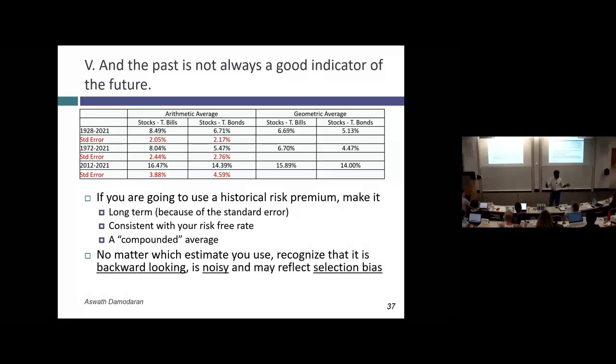Think about the range on your premium. Plus or minus 2 times 2.17% gives me an equity risk premium for the US that could be anywhere from less than 1% to more than 9%. Historical risk premiums are incredibly noisy. Noisy basically means there's too much variation in stock returns, even if I give you 100 years of history to form a judgment about what that historical risk premium is. So even if you believe that the future is going to look like the past, it's not giving you very much of an indication as to what that number should be.